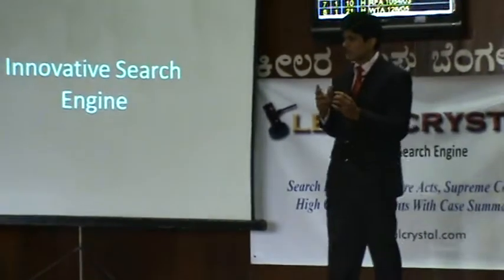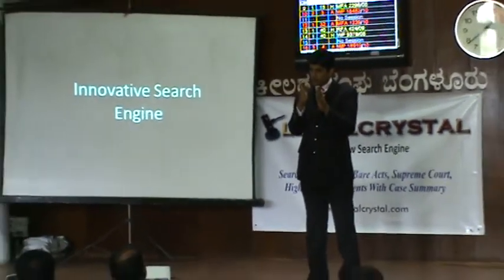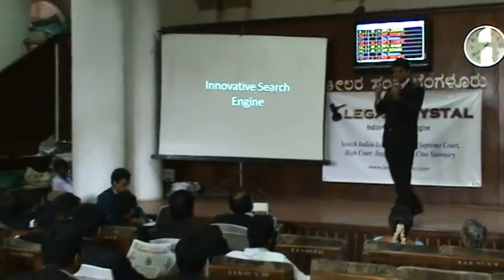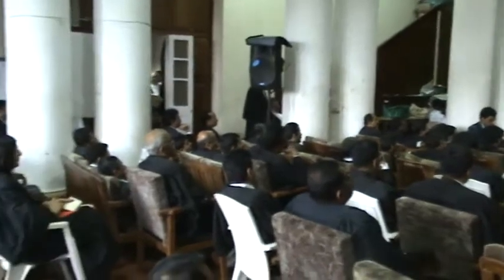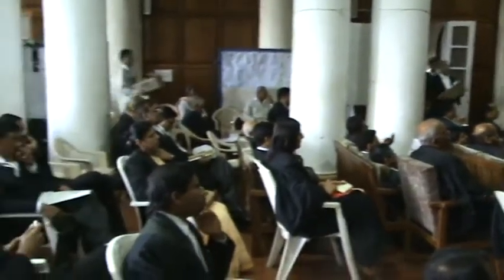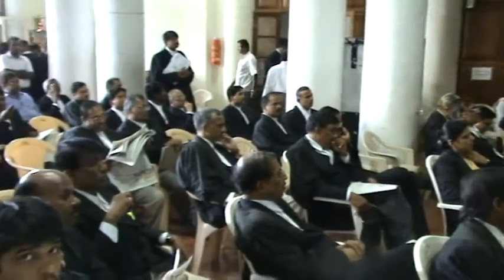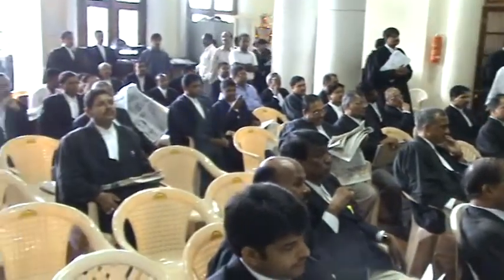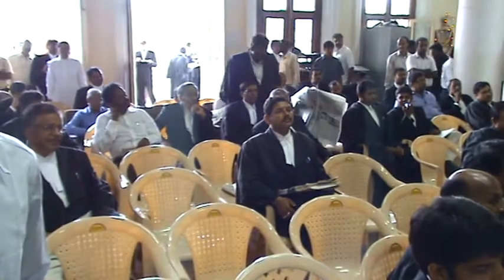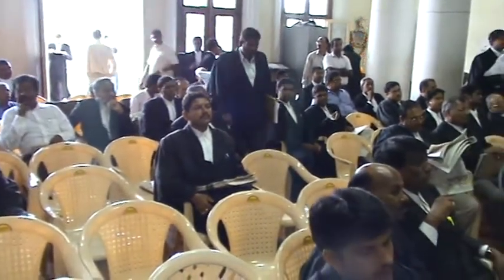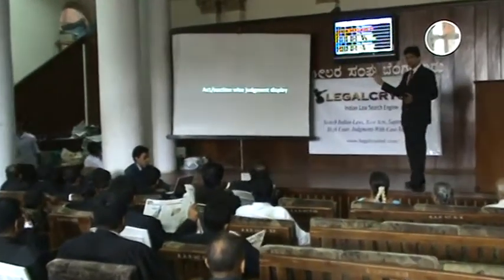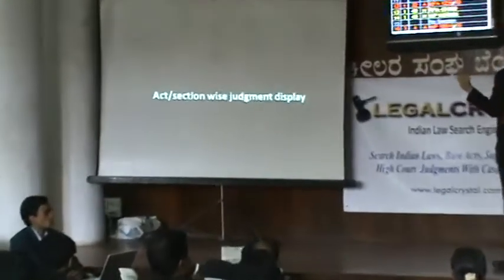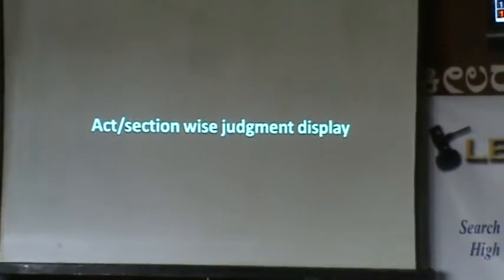If you want to search for a judgment under a case phrase, for example, specific performance, what do you do manually? You take out the book or magazine, look at the index, go to the page number and then search. Here, just type and click the button. It's that simple. We have developed this innovative search engine for about 2 years, and this is the product that we have.